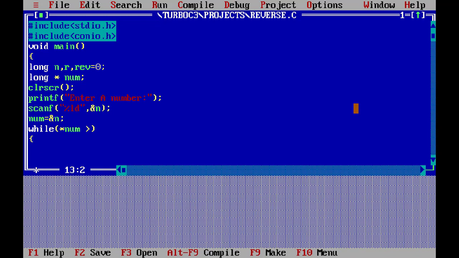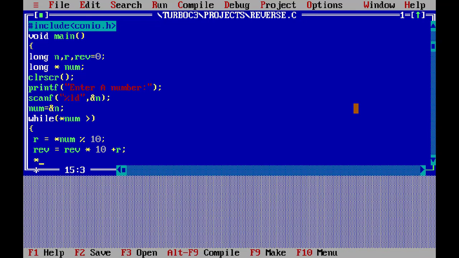Then use r equal to star num % 10 and rev equal to rev * 10 + r. Then at last you have to give star num equal to star num / 10.